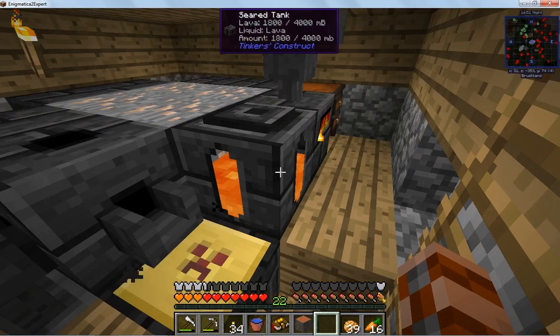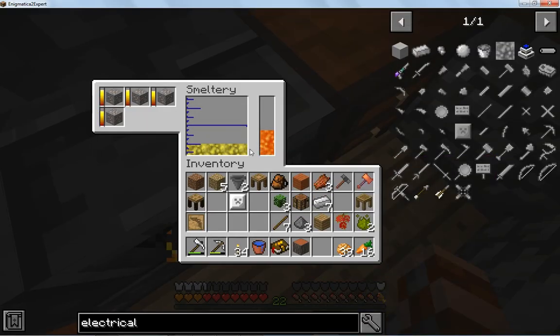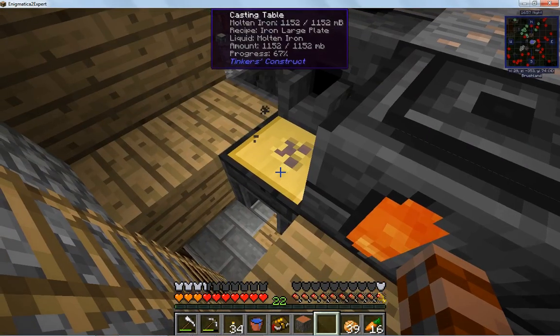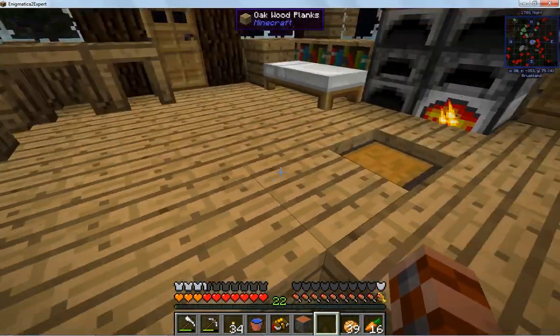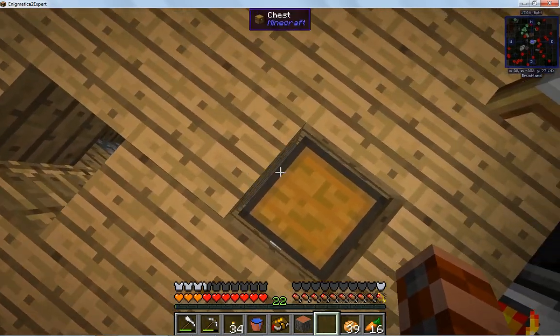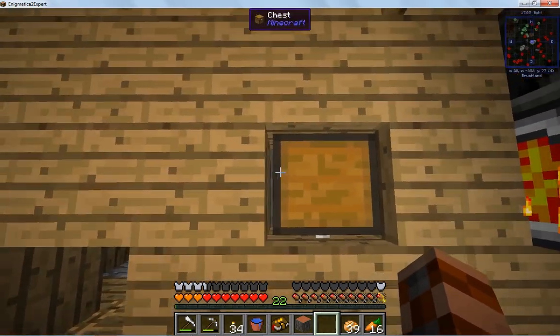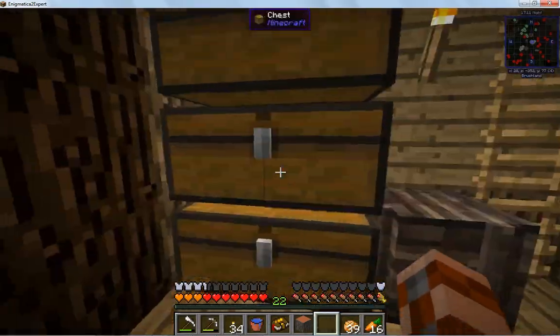Again, IC2 was revolutionary for its time. But yeah, it's kind of got a bunch of outdated practices that no one likes anymore. And it's all in the hopper, isn't it? Can I access the hopper from in between the chest? Yes, I can. That's cool.